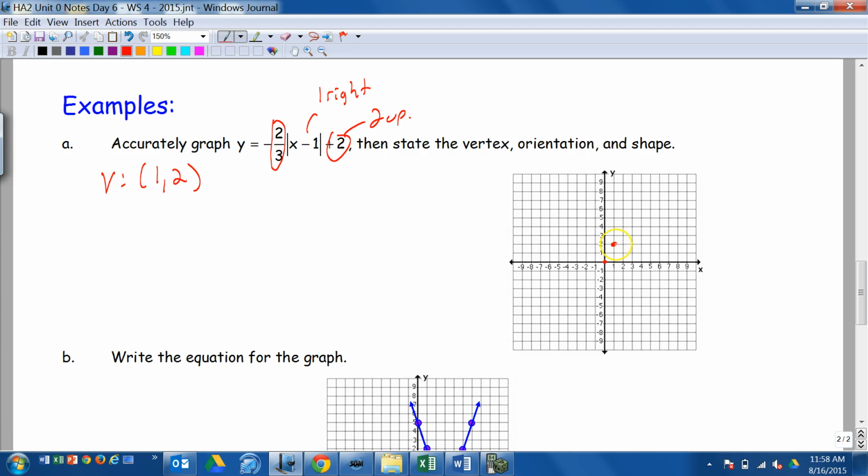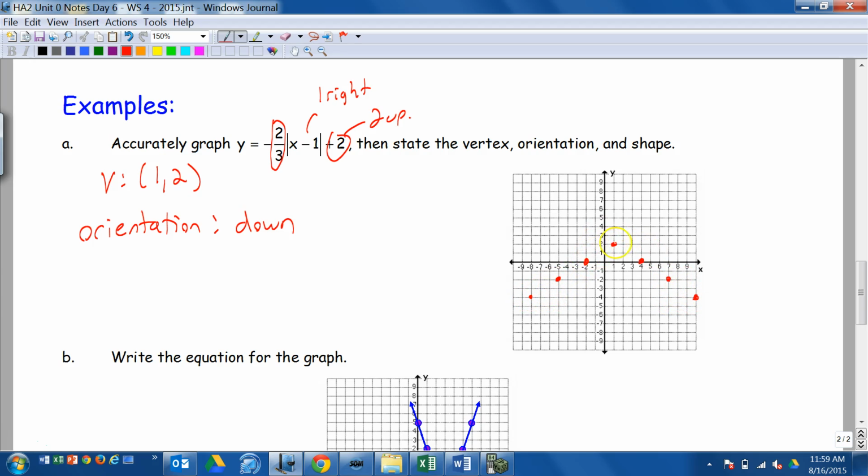Okay? So the easiest way to graph these, instead of just multiplying all the y values from the original, is to just take the slope. The slope is negative 2/3, which means the orientation is down. So I'm going to go down 2 and over 3. 1, 2, 3. Down 2, 1, 2, 3. Same thing the other way. That other point is just the vertex where I started before I did my shift. Alright, so this would be the graph.